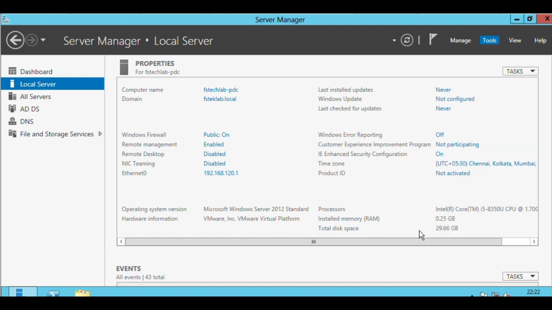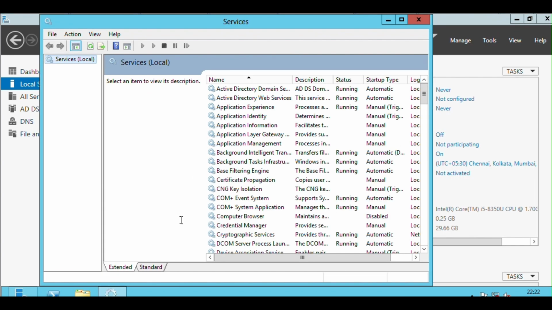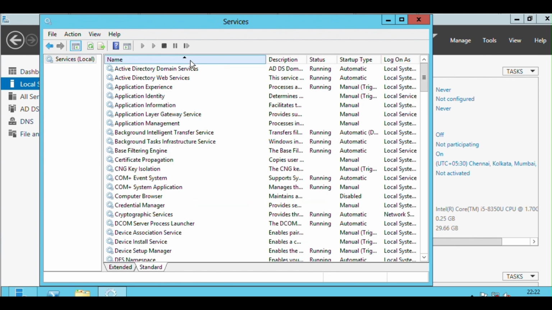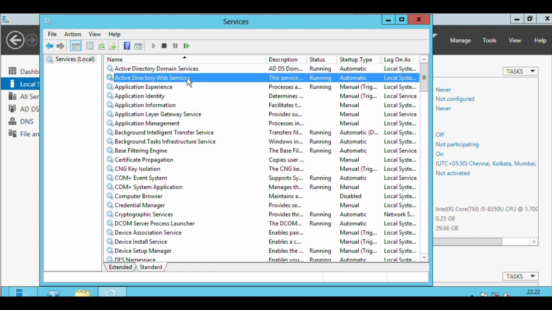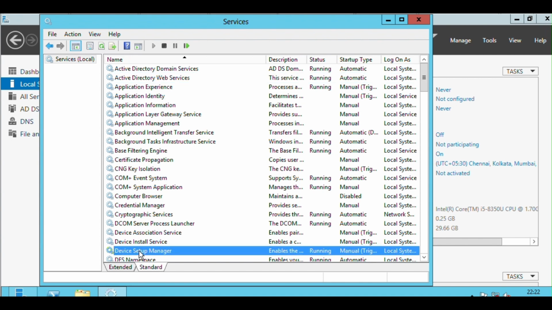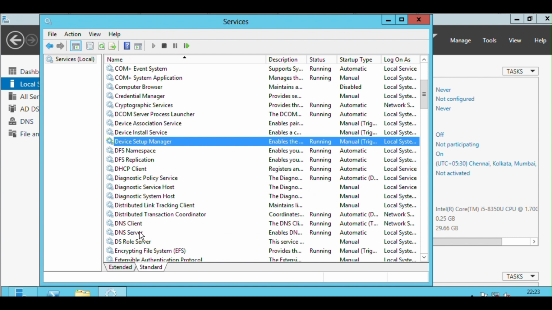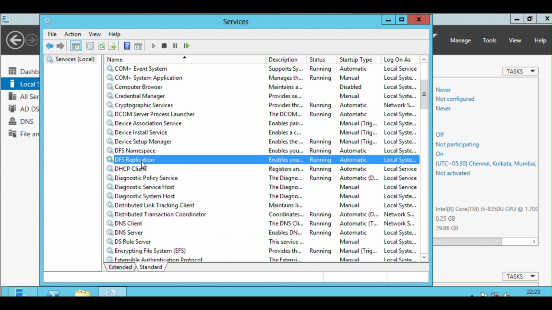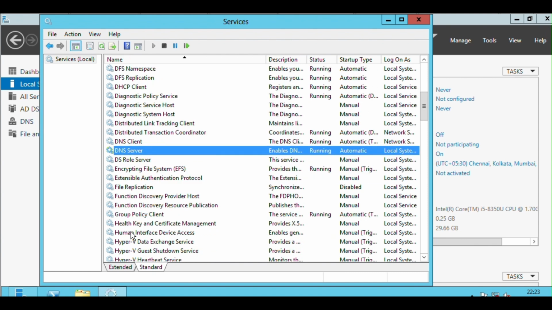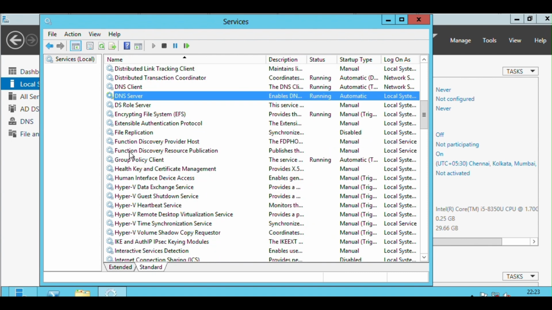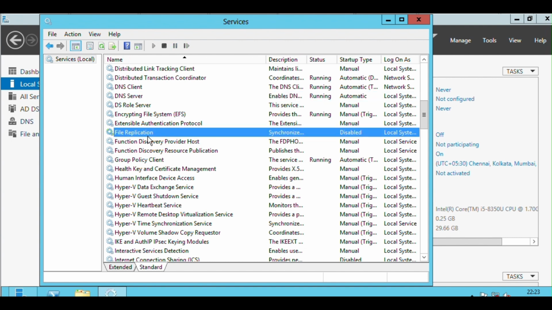Now let's check the services that are created. Here we have AD Domain Services, AD Web Services. The AD Domain Service is used for storing and authenticating users and computers and for replication. The AD Web Services service provides a communication interface for AD Administrative Center and PowerShell. DFS Replication Service is used for replication of sysvol folder. DNS Server is used for storing and providing domain and computer names. Group Policy Client is used for retrieval, processing, and application of group policy settings.